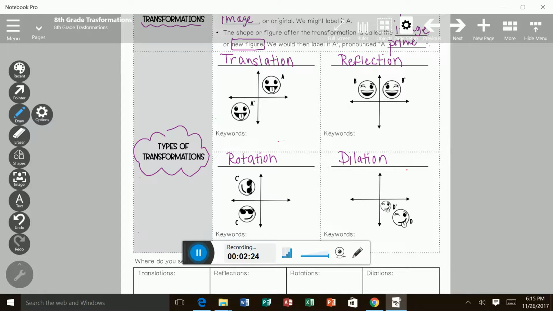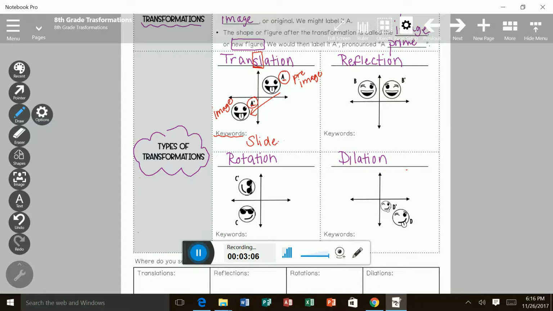Let's look at the first picture for a translation. Okay, down here where it says keywords. Okay, up here in the word we have this SL. What a translation is, it's a slide. And that will help you remember right here, SL, that it's a slide. I'm just sliding this right here, which is my pre-image. I'm sliding it down here to quadrant 3, and that is my image. See how my image has the tilde mark on it. So pre-image, no tilde. Image has the tilde.